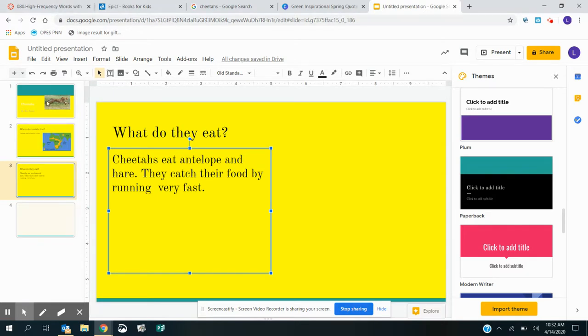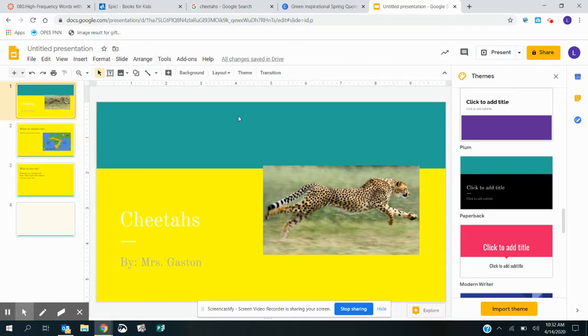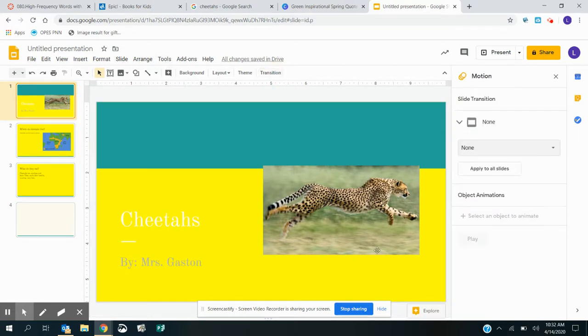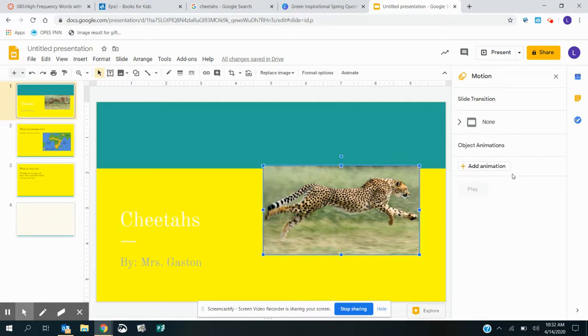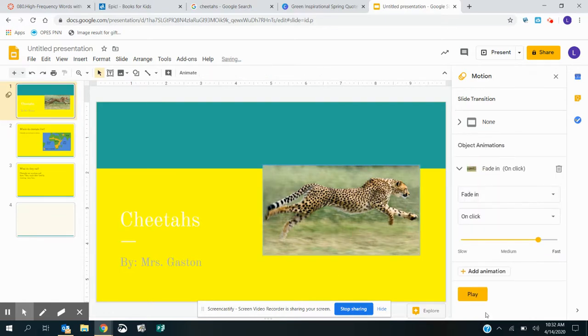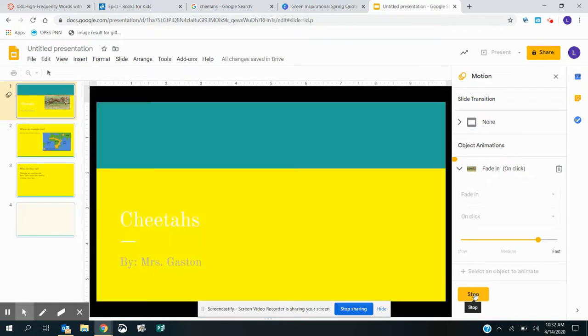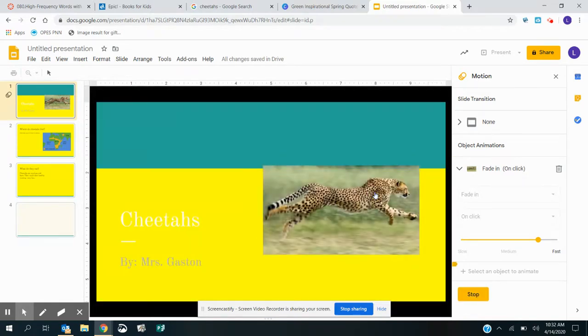All right, so this is just an example of a quick run through of how to start a presentation. When you are finished, you can then add some animation. So when it says change transition, we can choose object transition, add an animation. So we might want it to fade in. Look how it's going to fade in. So that's like animation. And we can add it to the different things.